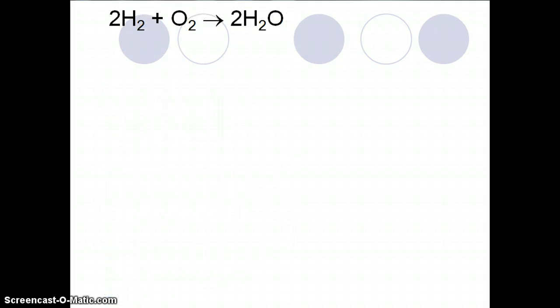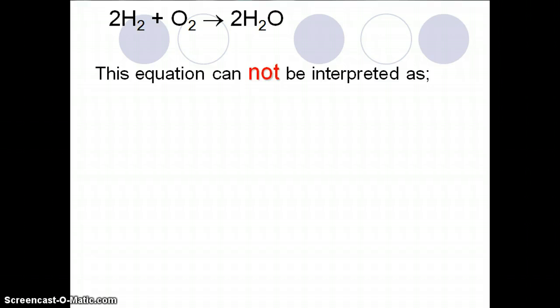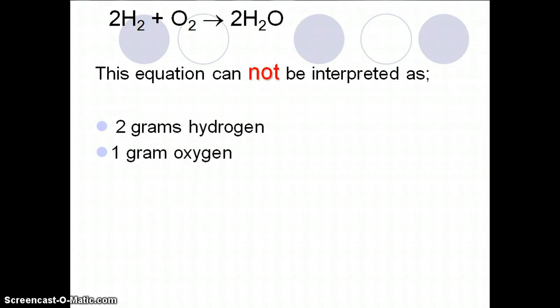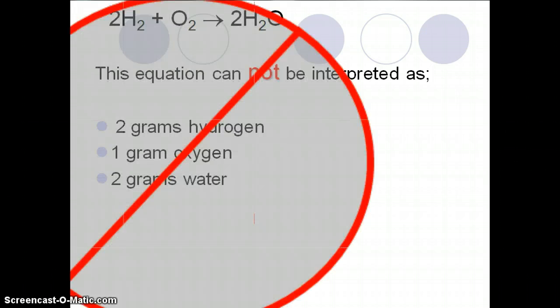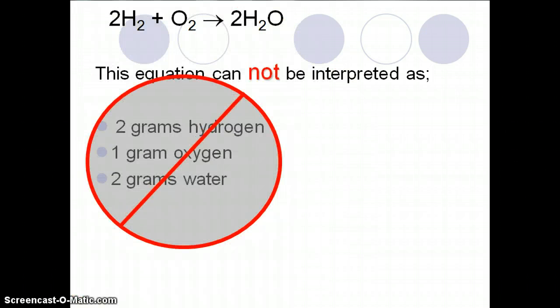Okay. What you cannot say, and this is very, very important to stoichiometry, you cannot say that it's 2 grams of hydrogen, 1 gram of oxygen, and 2 grams of water. Okay, do not do this because this will lead to you having all sorts of other problems. Now, we're going to talk about ways for you to remember not to do this here in a moment, but you cannot say mass is related to those coefficients because these coefficients do not relate to mass at all.